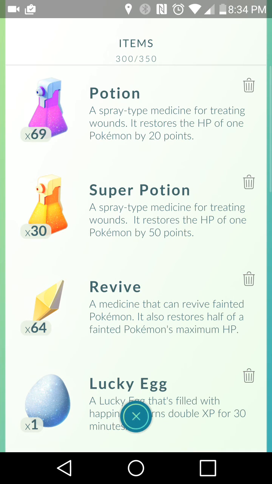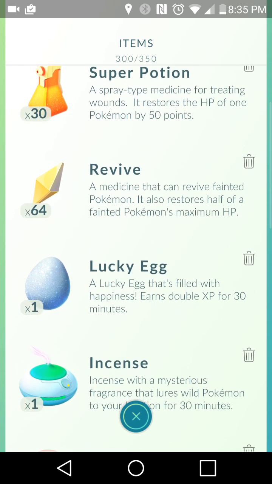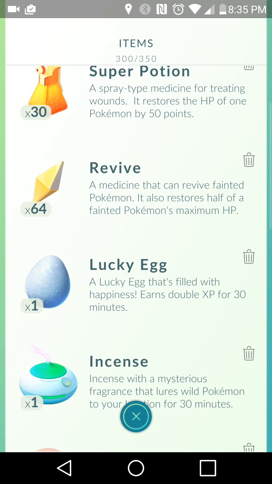So potions, just a medicine that restores the HP of a Pokemon by 20 points. Alright, the Super Potion does the same thing, but it restores the HP by 50 points. The Revive revives a fainted Pokemon. So yes, Pokemon don't die, they only faint. And it restores half of a fainted Pokemon's maximum HP. So, decent.